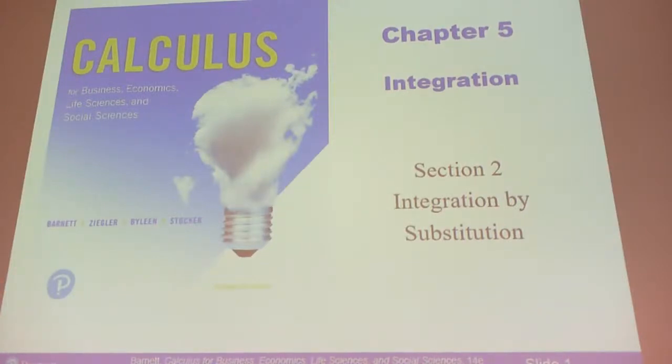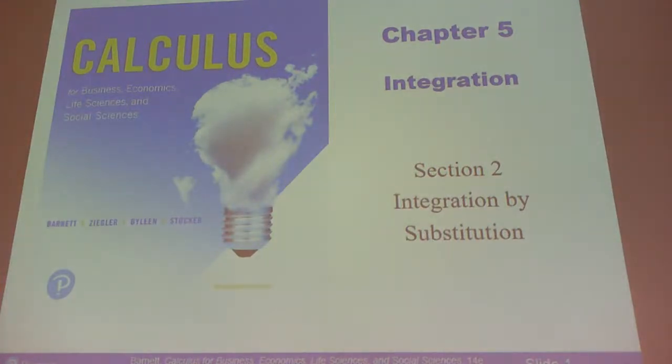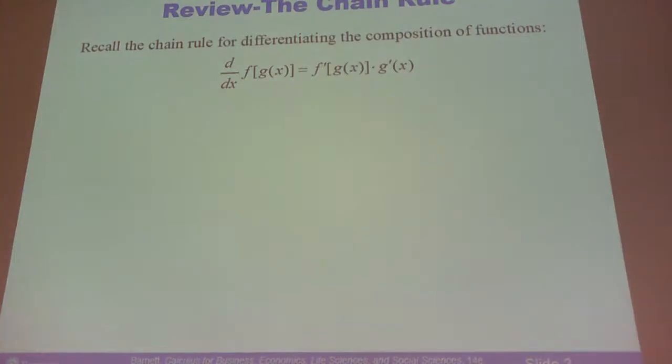What if it's harder? When we did derivatives, we had quotient rule. We had product rule. We had chain rule. And you're like, oh no, we're going to do that again? No. We don't have those for integration. But what we do have is something called integration by substitution. Okay? So the question is, how do we deal with the harder ones?